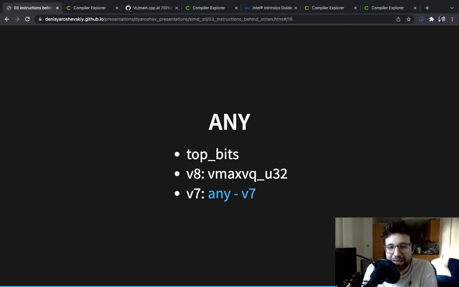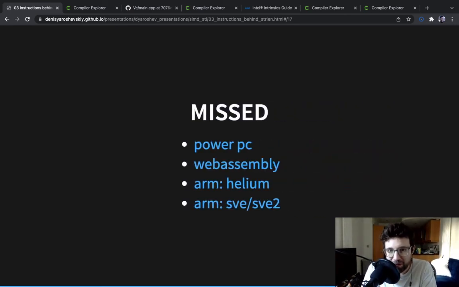And with this, let's have a look at some of the architectures we didn't touch, that EVE doesn't really target. So first of all, there's PowerPC. EVE targets PowerPC a little bit, but there are 3 versions of PowerPC. There's Power 7, 8, and 9. They are pretty powerful and fairly reasonable, but it's just a lot of effort, and it's unclear that there's actually enough use case for us to try to do it.